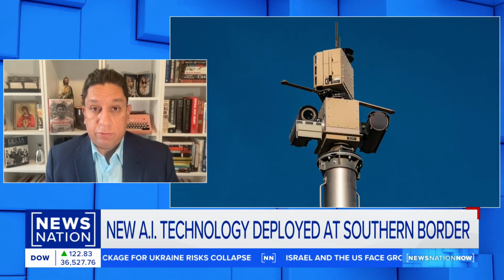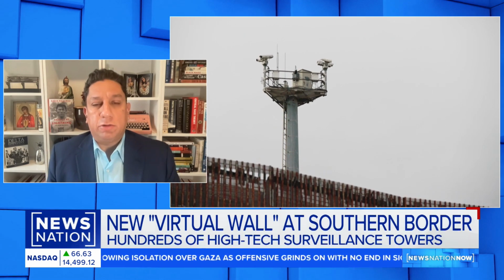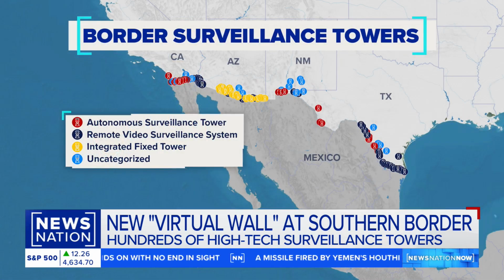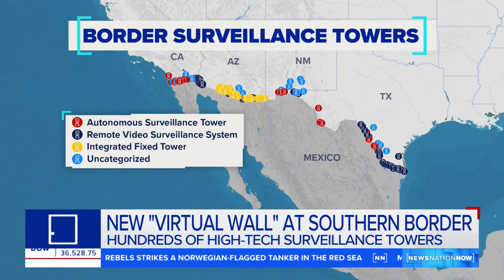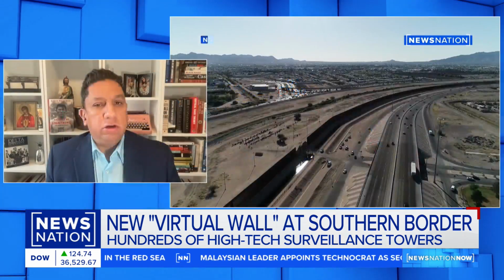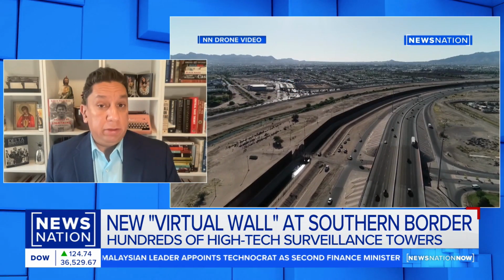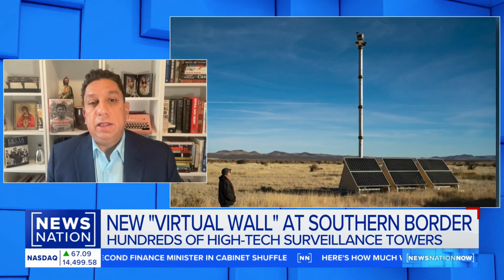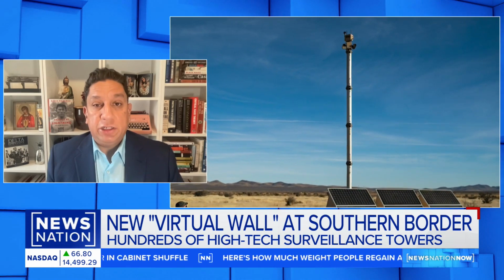As you've said, we've had towers for decades along the border. Many of them have been well positioned near checkpoints and ports of entry. These new towers are different. They are equipped with AI to help agents distinguish between animals and humans. Before, the technology would pick up some movement and agents would rush to the scene only to find a coyote or a mountain lion. This technology gives personnel the information to say, look, there are some people crossing the border. They may be holding some sort of equipment, possibly drugs, or they may be migrants in distress. They can send the information back to personnel, and then agents could be dispatched.